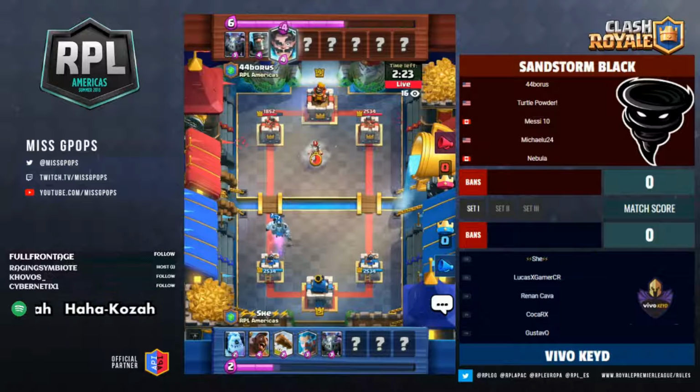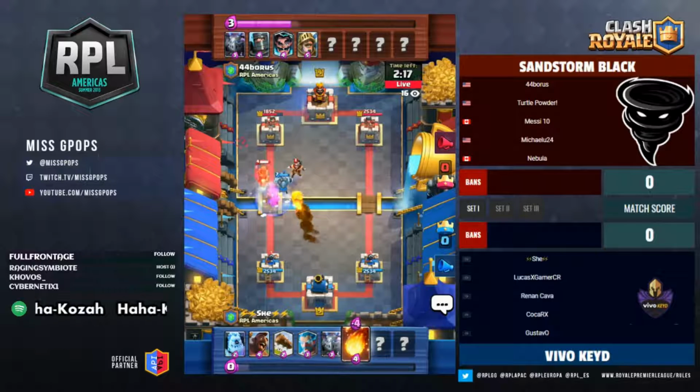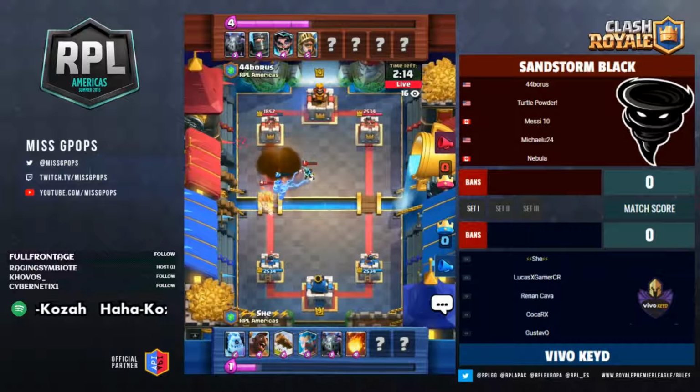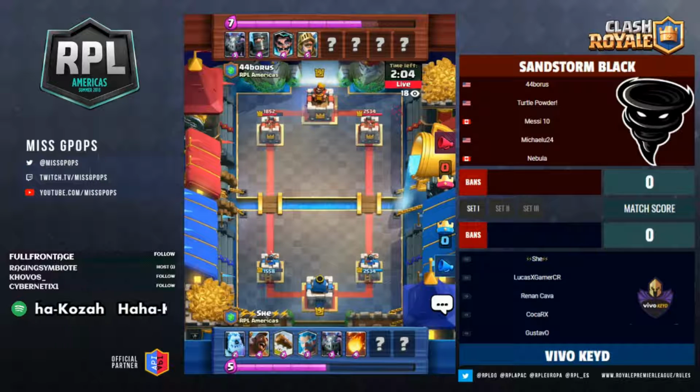We have the Hog Ice Wizard push or deck coming from She. We've seen this deck quite a bit in RPL so far, actually, even starting in week number 1. And from Boris, it looks like that might be a giant double Prince deck. And look at that. The Prince does get a charge shot on She's tower, so that definitely hurt. But they decided to go ahead and take that damage. They were really low in elixir. If they tried to defend with anything, they would have been in a worse position going into this next exchange.